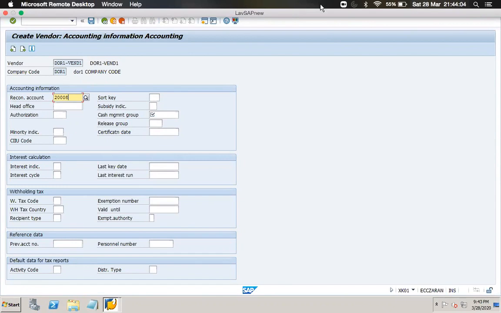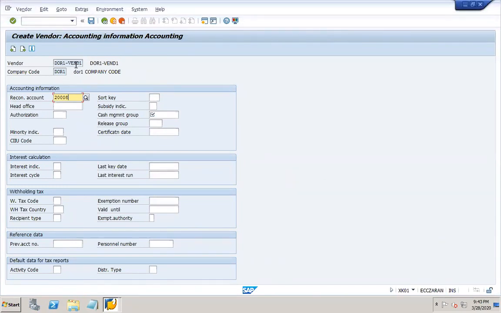I am creating this vendor at the company code level. Master data is shared across all the company codes, but company code level information cannot be shared.